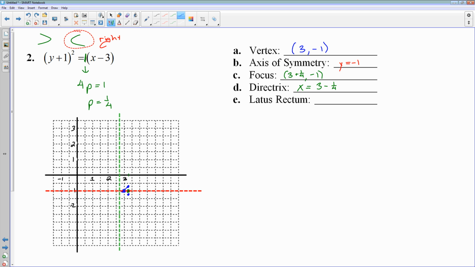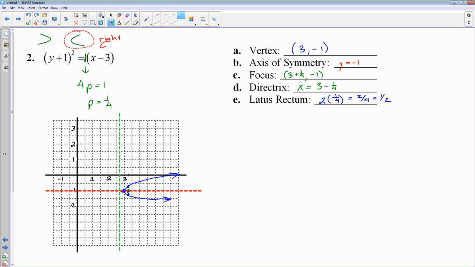So I'm going to now draw, and this one's going to be a lot skinnier. It's going to be a parabola that opens up really narrow because my latus rectum is small. Now, if I go up 1/4 and I go down 1/4, that's two distances of 1/4. And I told you earlier that your latus rectum was always 2p, and 2 times 1/4 ends up being 2/4 or 1/2. That's going to be the length of my latus rectum on this one.